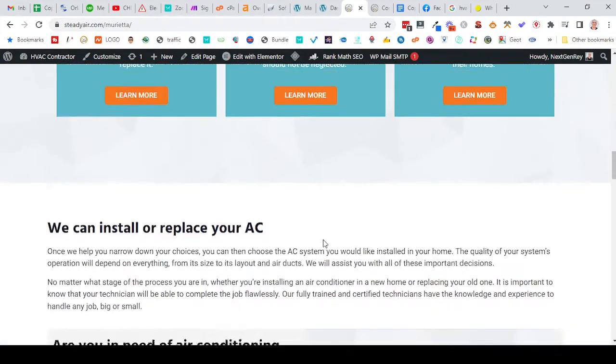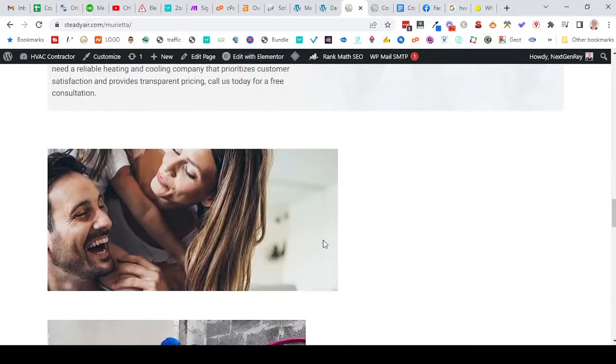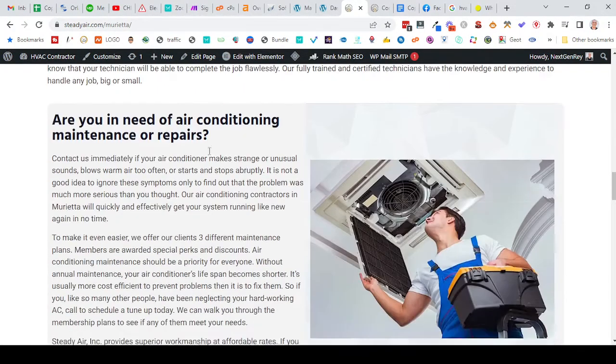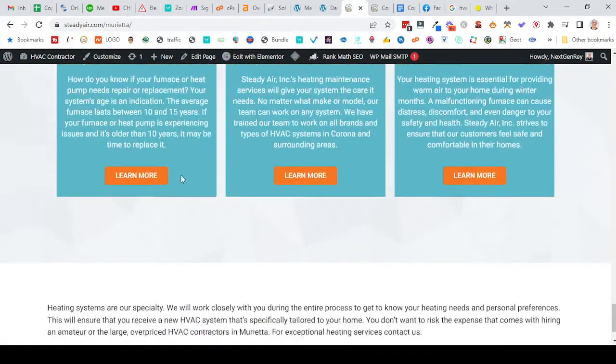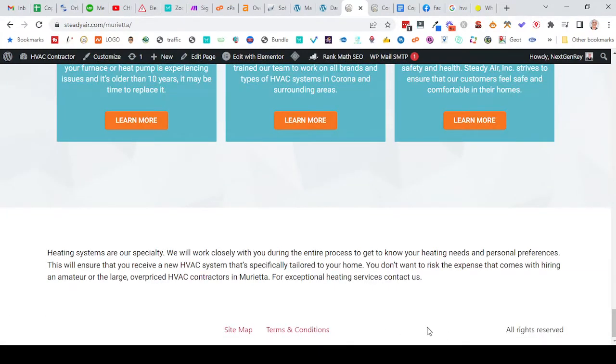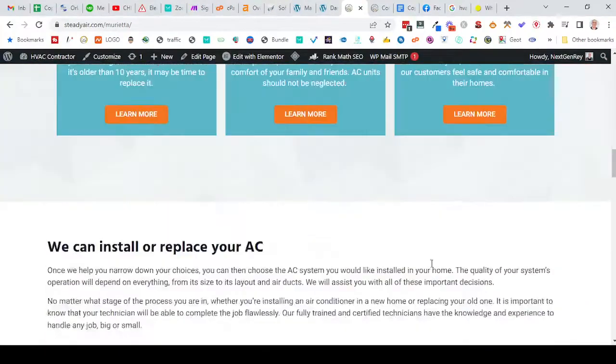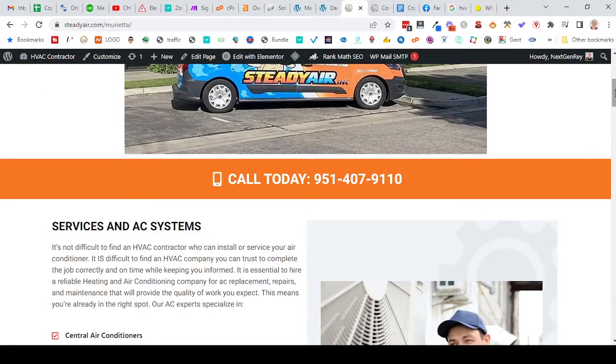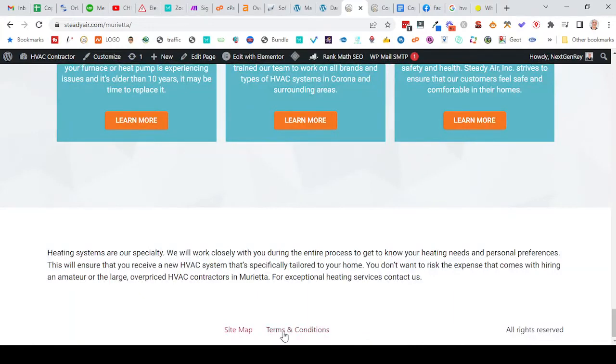Again, it's almost like they cloned the pages and they just changed the H2s. That's what it looks like. And they don't have a picture. So what area is this? Marietta, I think it was. Yeah, Marietta. So yeah, they don't have any information down here.